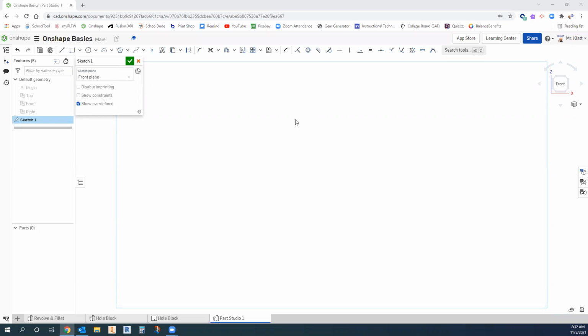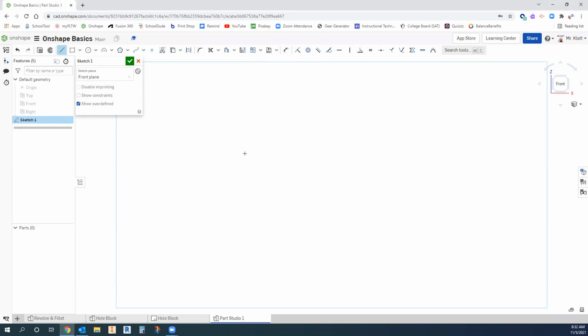Hello, today I just wanted to talk about how to work with different geometric constraints. And those are different from dimensional constraints. These will apply certain things to geometry, and this will only work on sketches. So this doesn't work once your object is 3D.